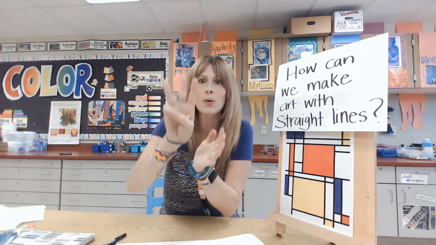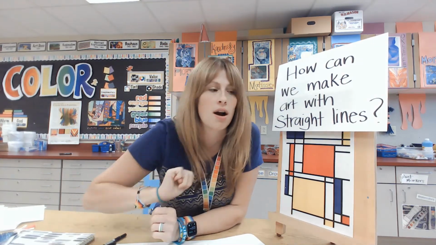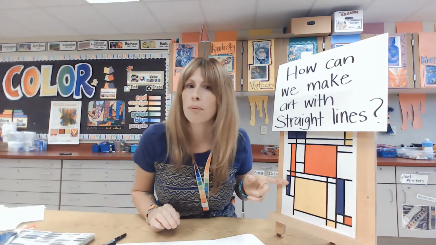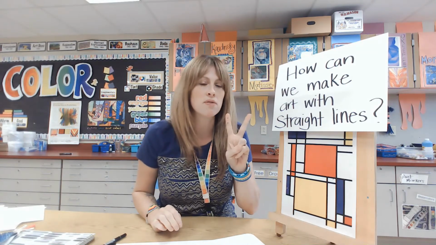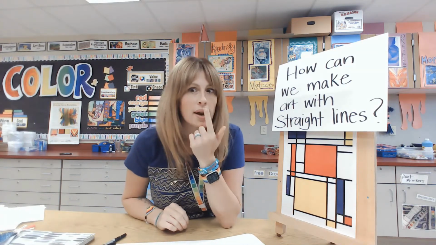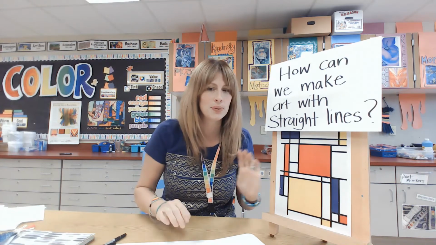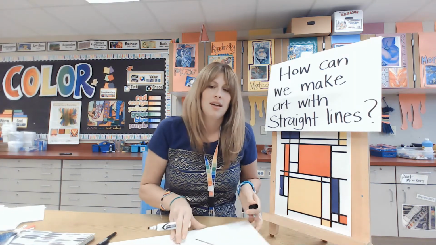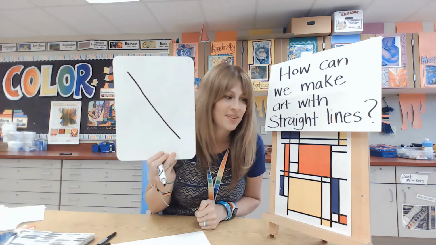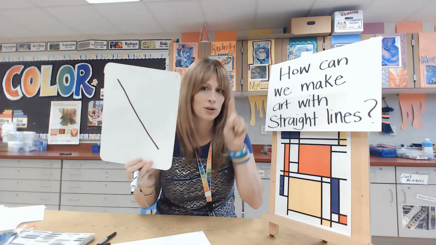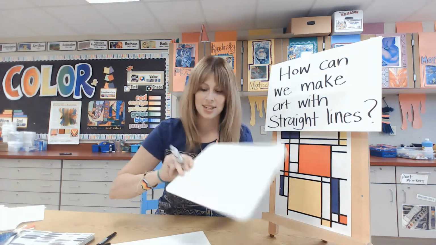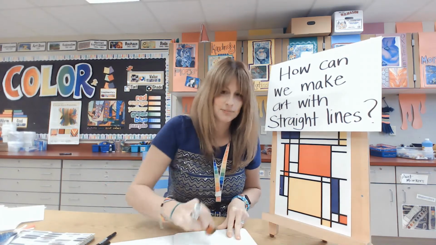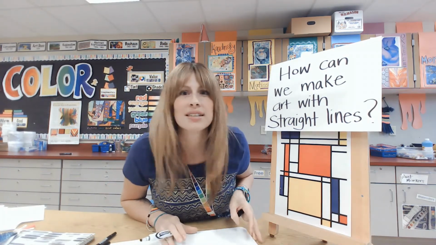We're going to try to put all three of them in our art. You can see here on Piet Mondrian's, he only uses two of them. He doesn't do one of them. Can you tell which one he doesn't do? He doesn't do the corner to corner. He only does vertical, up and down, and horizontal, side to side. But we're going to make our own picture. It's not going to be exactly like his.